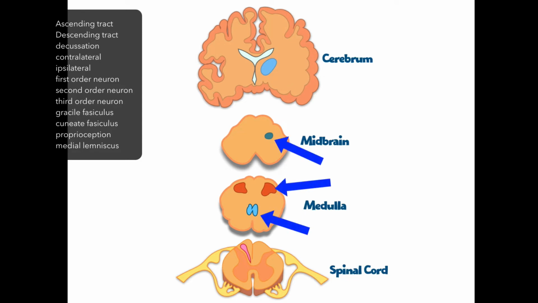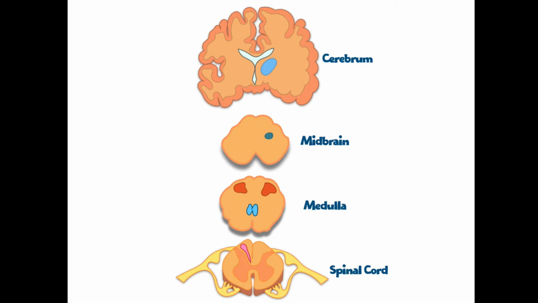So when I say nuclei or nucleus, in particular when I'm speaking of the central nervous system, when I say the word nucleus, you're probably thinking of a nucleus like in the cell, but this is actually different. The nucleus, in reference to the central nervous system, think more of a hub. Okay, so I've used the analogy of a bus traveling from point A to point B as a nerve signal traveling from point A to point B. And sometimes there isn't a direct route from point A to point B, so you need to go and stop at a hub where there's other buses and get a transfer ticket, and then go hop on a different bus to reach your final destination.